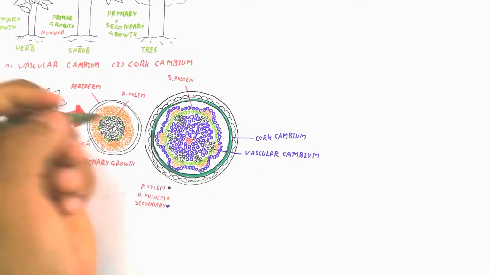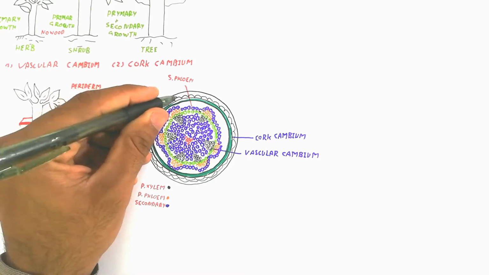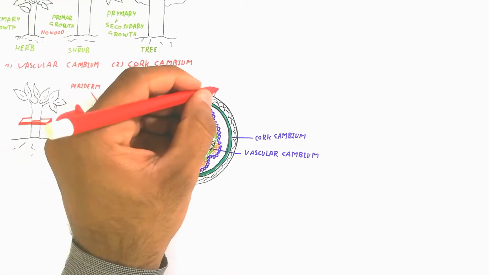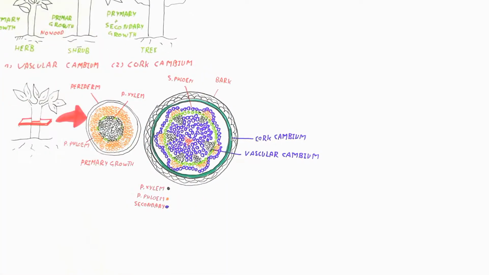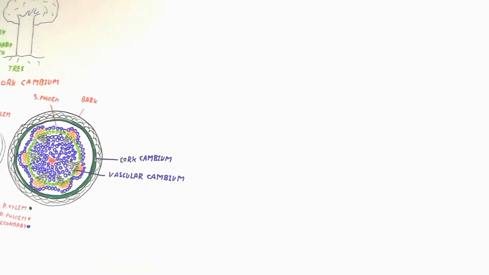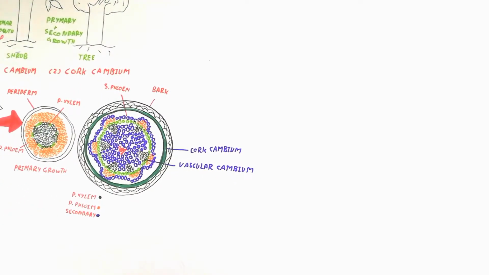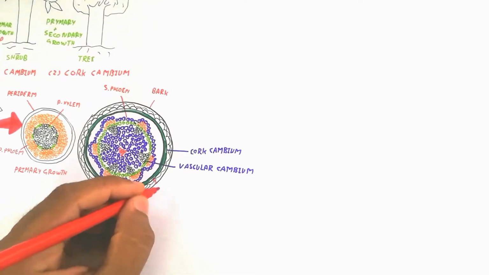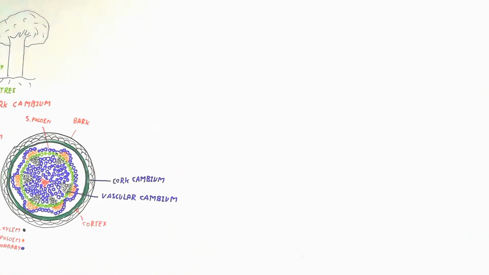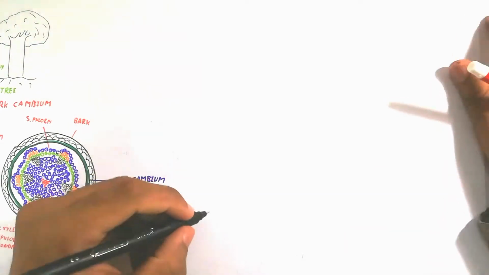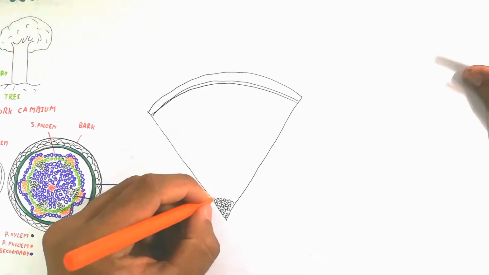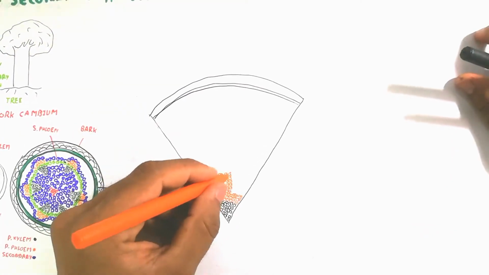So here are the cork cambium and vascular cambium. The green color shows the cork cambium, which produces the periderm, the upper part, and bark, and the vascular cambium is used for the phloem and xylem, that is the secondary phloem and secondary xylem. Now I will mention that the vascular cambium will grow more and new vascular cambium will arise inside, so that a ring will be produced that is known as the annual ring.